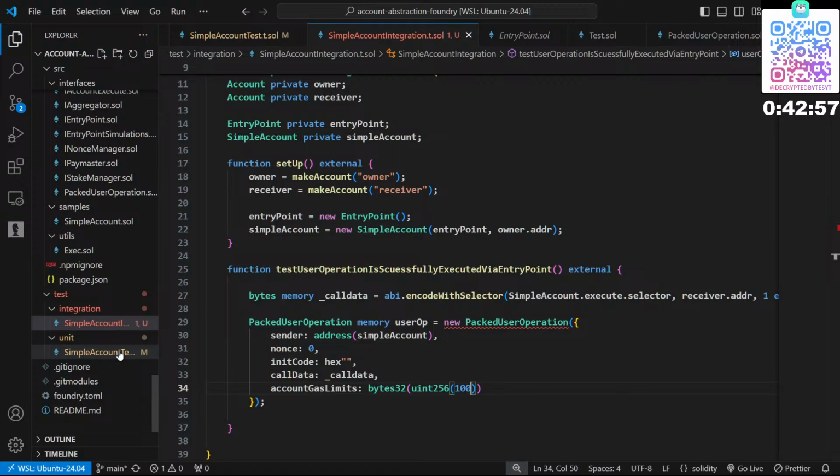If you put excess gas fees, then I think it will penalize you for that excess gas limit, like 10%. So it's not a good idea to put a random number, but right now, as this is a test, we can put a random number here, which is 100,000.